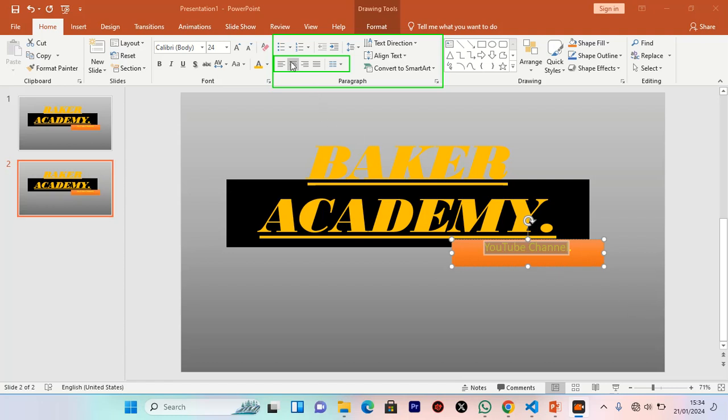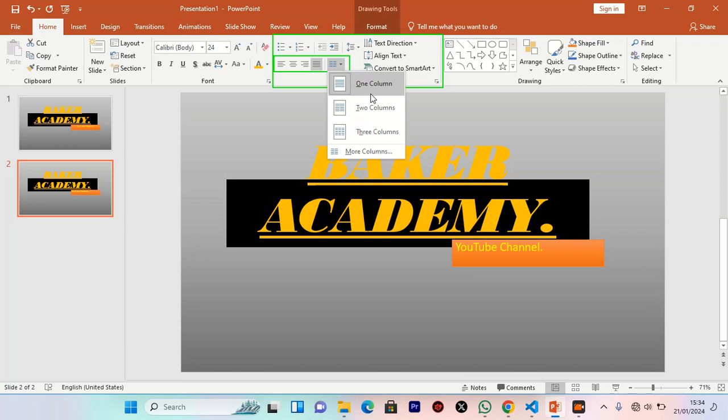Let me change it. You see that it's going to the other side. I can put it in the center, left or right, up and down, spacing, or like in two columns. So that's how I can work upon the alignment.